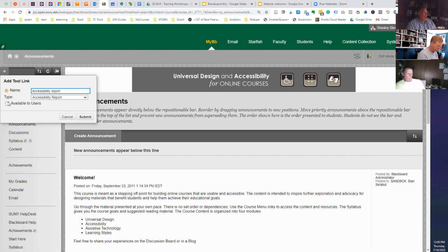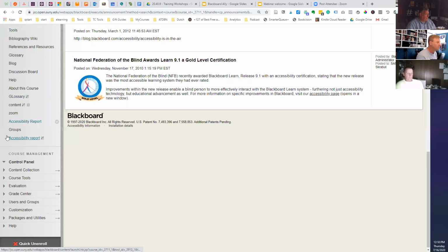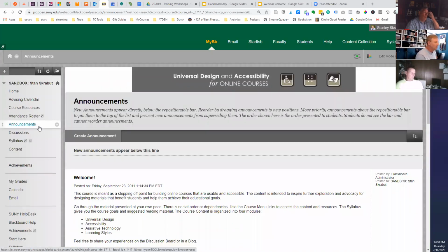And you do not want to make it available to other users. The students in your class will not be able to see it, and so it'd be pretty much an energy suck on your part because they would be asking you, hey, I can't access this report. They basically get a permissions error. So do not make it available, but you can access it. When I submit that, I have a menu item that shows up at the bottom of my menu. Like all other items, I can move it up and down to be able to see that. So that is one way.